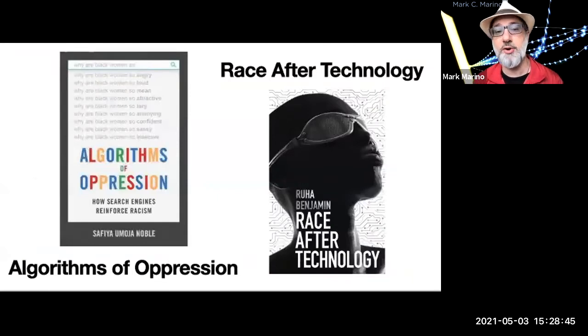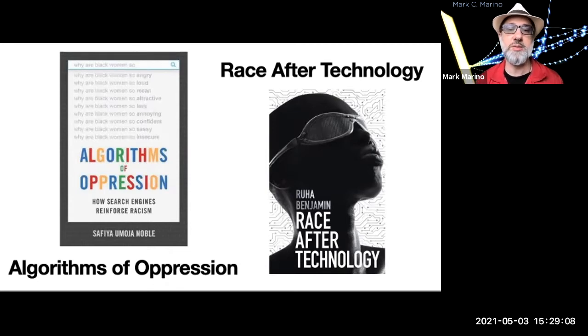Additional heroes have also assembled. Safiya Noble and Ruha Benjamin are working at this intersection of race, technology, and bias. They challenge the algorithms that enact what Benjamin calls the new Jim Code.